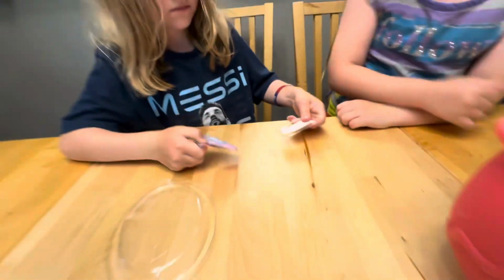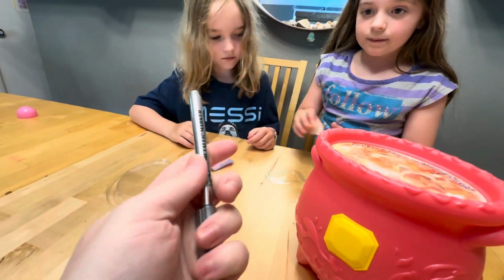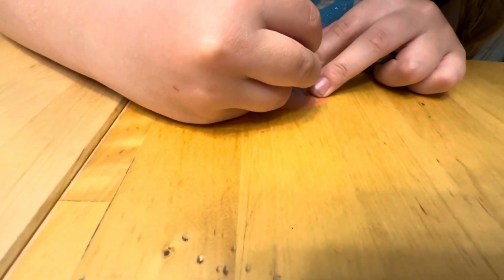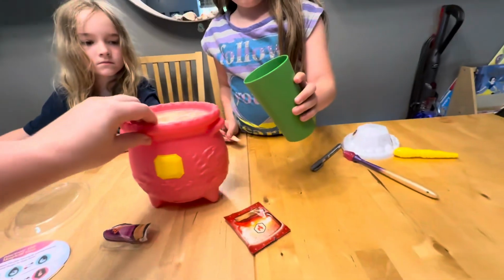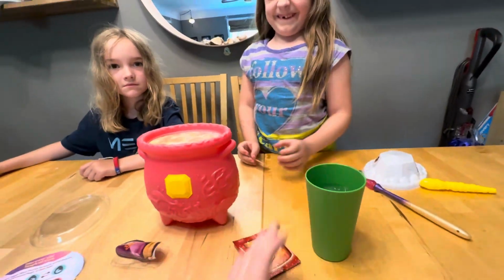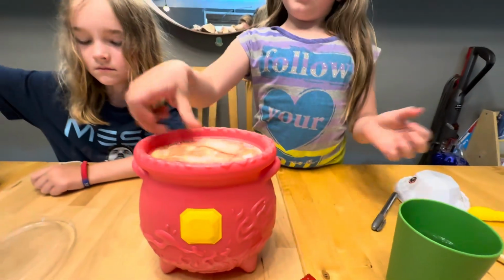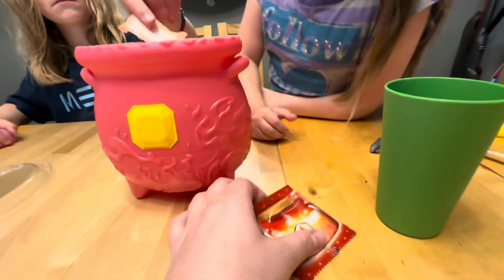The top of the jar. You're already getting yours. Okay, that's the name scroll. We have a pen. Alora, can you write a name on there? So we can be all the way prepared. The other one is named Lily, so I'm going to make this one Lila. So L-I-L-A. Okay, so we got the water. No, not yet. Follow the instructions. All right, give the scroll back to Alice, because that's Alice's step.